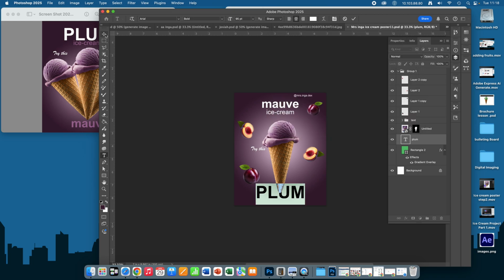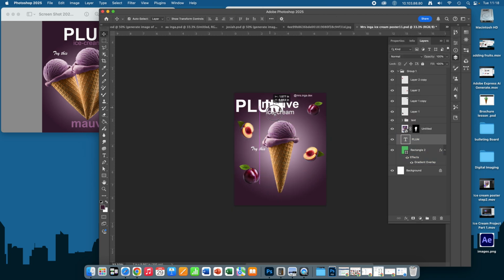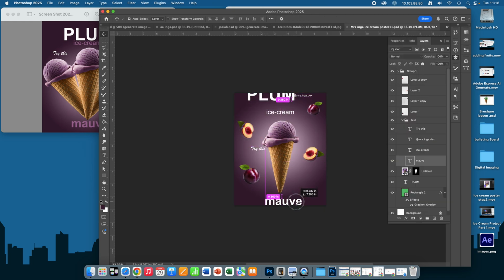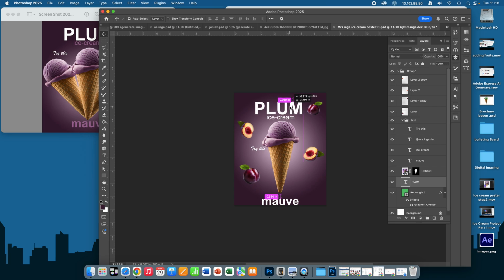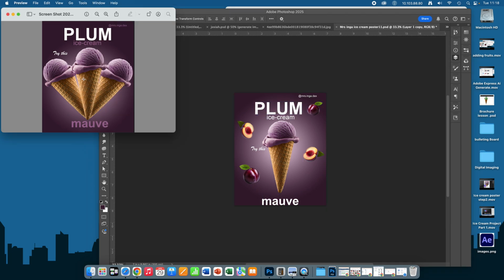Now you guys are going to redesign your own. Here's just an idea how I did mine, okay? Plum ice cream. This goes here. I removed the plums here that were decorative plums, and I just added 2 more here and made them slightly smaller so they're not outside because they were too big when I rotated them.